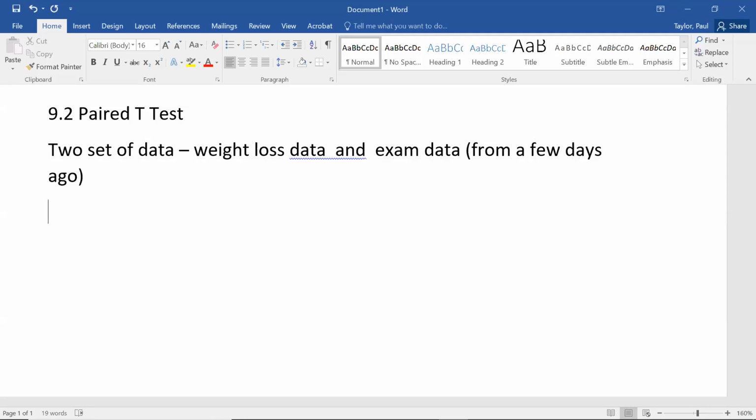Okay, so the whole point of the paired t-test is that unlike our previous situations where we were comparing two groups, now the two groups are somehow connected together. They're not independent anymore. Like when you're doing the project and you have the temperatures from the 1950s and the temperatures from the 2010s, there's a bit of an association with them depending on the time of the year. But basically it's just temperatures from one time and temperatures from a different time.